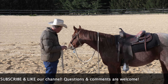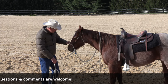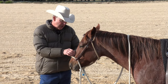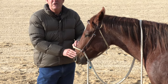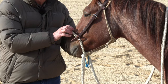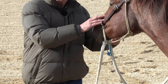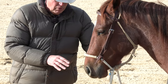So first thing, you want this noseband to be right at the point on your horse's nose where it starts to be cartilage. In other words, up here, it's hard, it's bone. And you get way up in here, you're not gonna have a whole lot of feel. You get way down in here, you're just mashing on soft tissue, and it's actually fairly delicate down in here. But about in that transition zone where the bone starts to thin out and become cartilaginous is where you want it. So you can see it's not down at his nostrils, it's not halfway to his eye, it's just to where when you activate it, it's right there where the bone becomes cartilage.